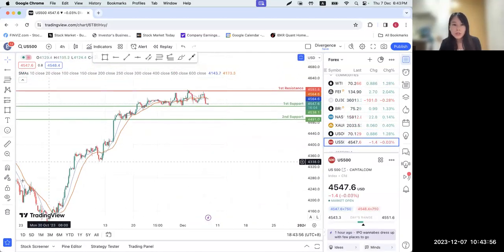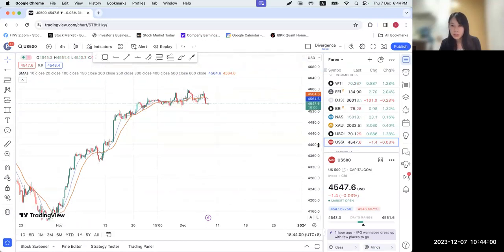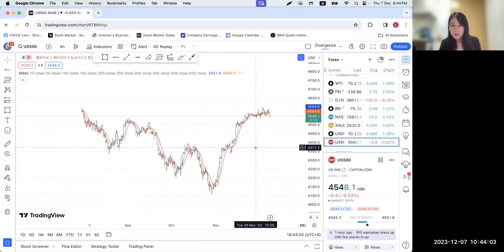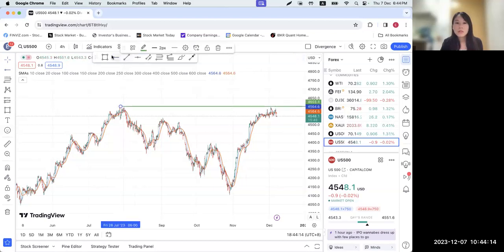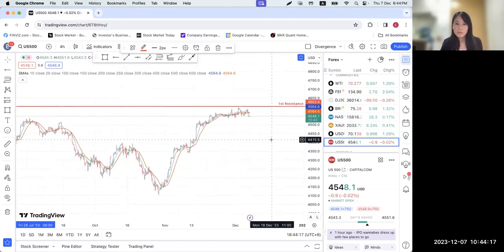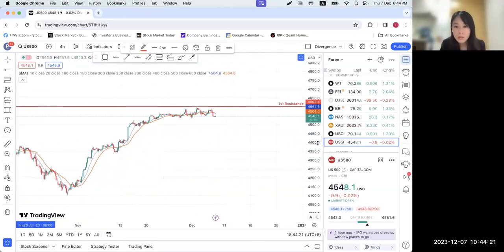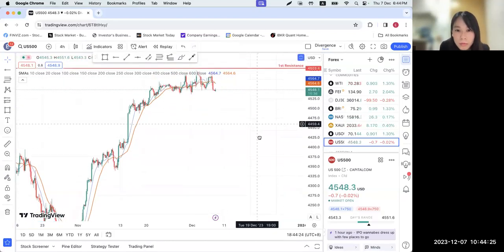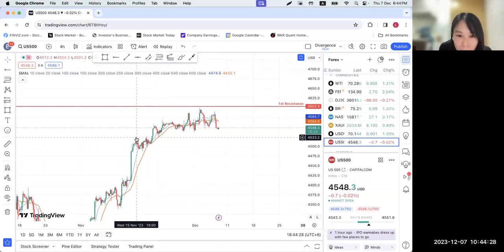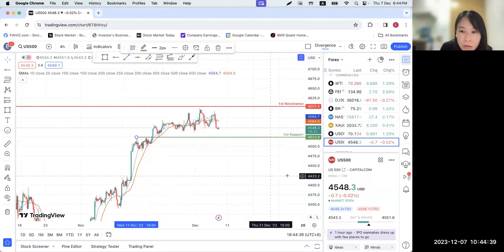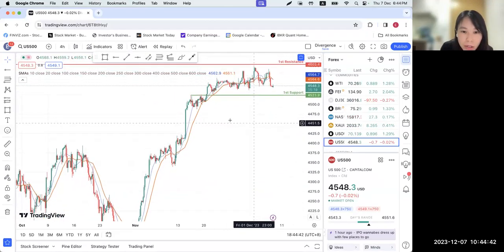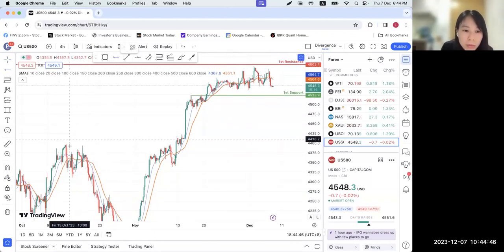We look at the S&P 500. So you see the price is almost at the all-time high. So we have only one resistance level, which is the swing high. Okay, this is my support level. It's an overlap support. Next support will be pretty far away as this area is so empty.